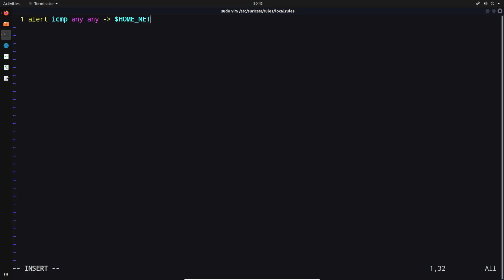That means the subnet that we specified. And we can then specify the message that we want displayed in the log. So we can say ICMP ping. And I believe that is the correct syntax. And then we can just close that up there. We can then specify the SID, which in this case we'll just keep as 1 because this is a custom one anyway. Revision 1 as well. And we can then close those brackets there. Okay, so I think that looks good. We didn't specify the port here, which is why the syntax highlighting was not reflected. So any port coming into our home network.